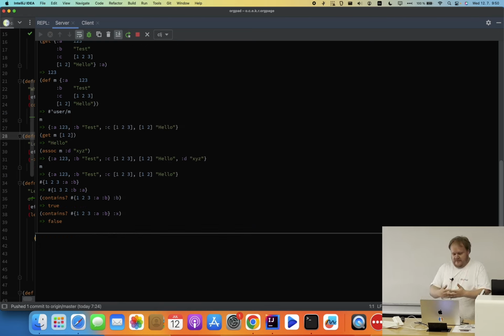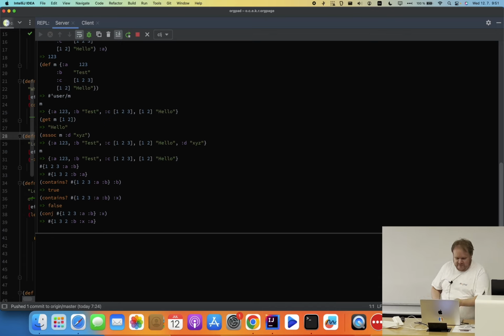And I can add things into it or remove. So say conj X, and it will expand the set. These data structures are basically everything you need if you want to build your program. And you can nest them and expand them like this.